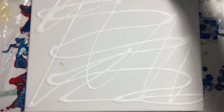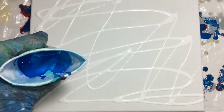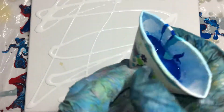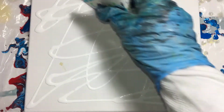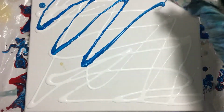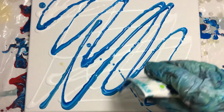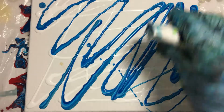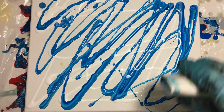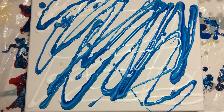Okay, in this cup I have a dirty pour. I've mixed together white, blue, turquoise, basically that. And so I'm just going to pour this all over. Get in there. Okay. Now I'm going to do turquoise by itself.